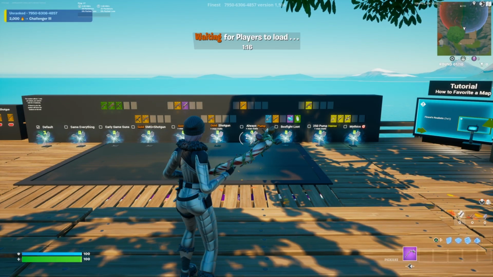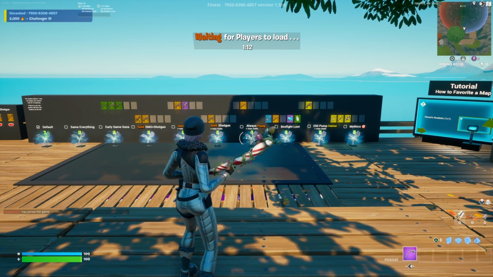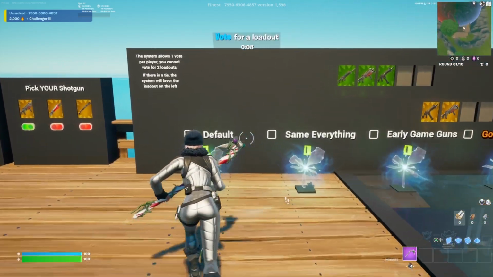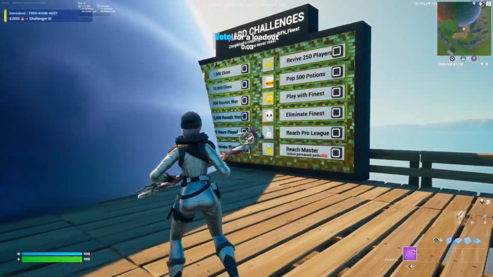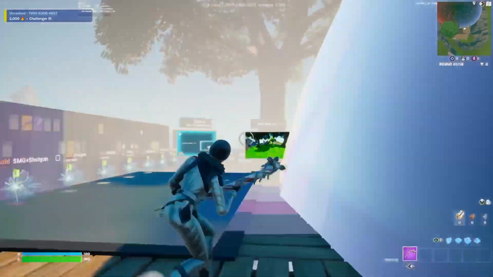Now here's another amazing map that I like to play and improve my aim. This is the realistic map by Finest. You have all these different loadouts. I like to play on default just because it makes it feel like more of a ranked mode, because you know you're not gonna have the best RNG always. So yeah, you guys check this map out, bro. I love playing this against other players. It's a good way to become a better fighter as well.